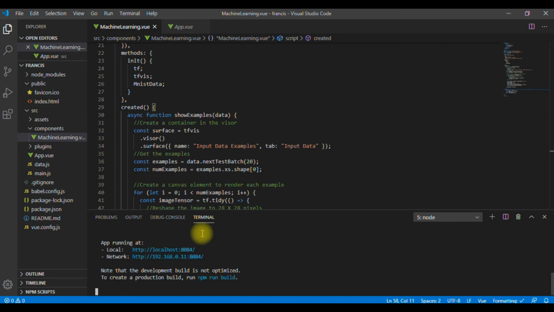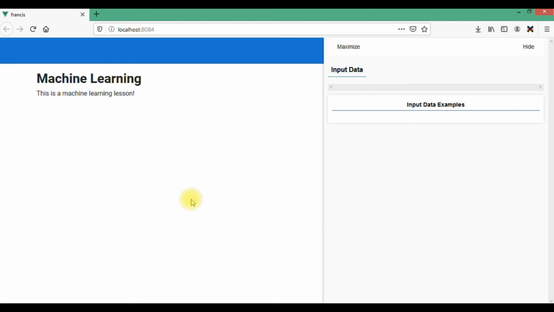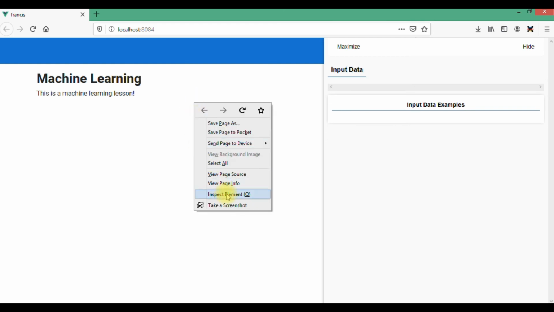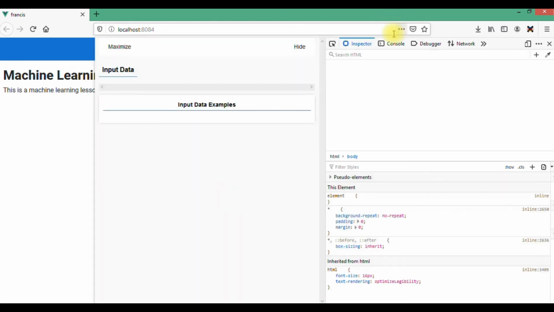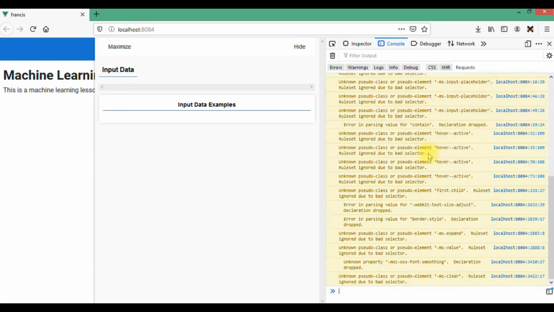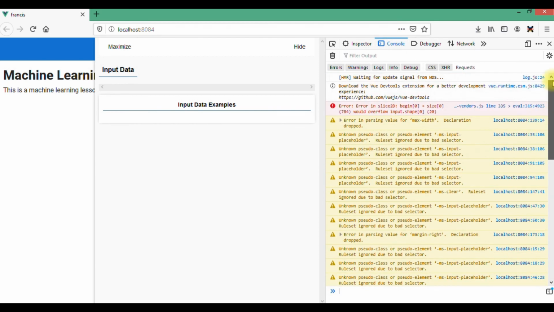This was successful. So let's see whether we have done the right thing and whether we'll be able to load example digits. So it's loading, but it didn't give us any. So everything is working, but it didn't give us any of the examples data. Let's refresh and see whether this is going to work. That means there's a problem somewhere. So to check where the problem is, we're going to right click, then inspect element, and we go to console, see which errors that we are getting, and we are getting this error here.